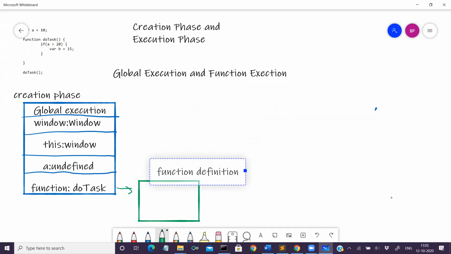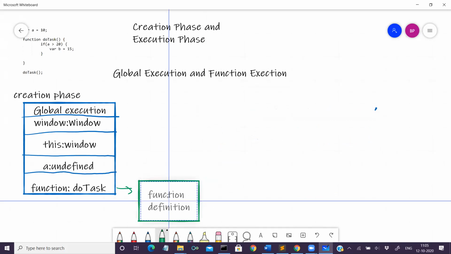The function definition, the code, that is nothing but doTask. Whatever code is present in this, it will dump it in the heap. We should be very careful here. JavaScript is very strange. People coming from Java, C# and others know CDS, JVM, class data, perm generation, heap, stack and so on. Unlike that, JavaScript is an entirely different world. Even the function definition has been dumped on the heap area here. So now doTask is just a pointer to the function definition.